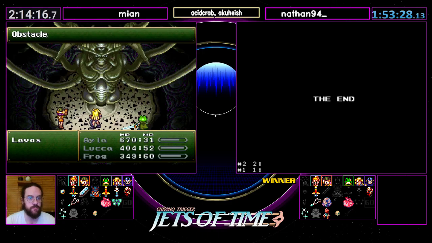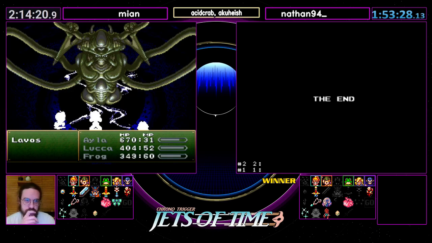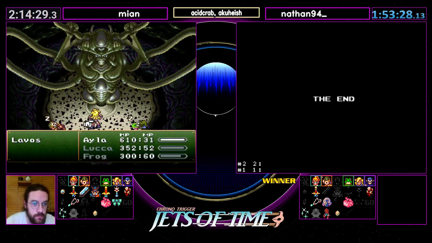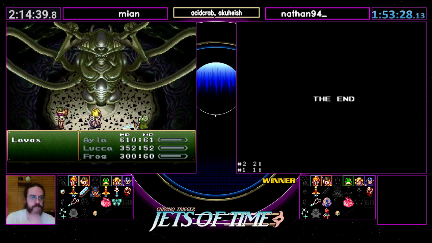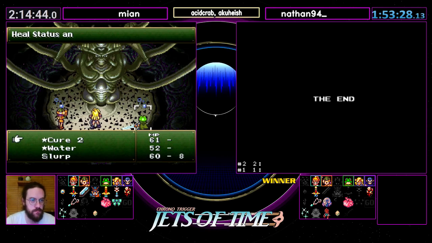The second arm drops, which means obstacle is coming out. We already know obstacle is sleep. If Ayla has kiss, might be able to get out of this too. Or this will wake them up. Yeah, wait for this. They might be poisoned now, but they're up.